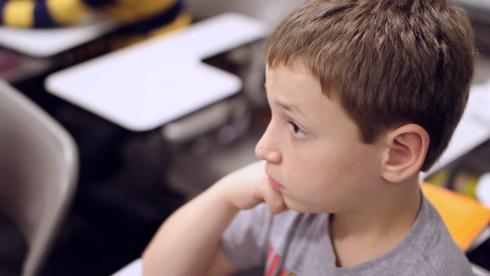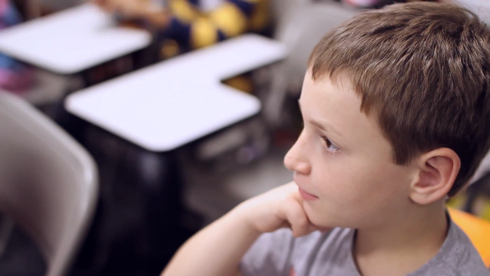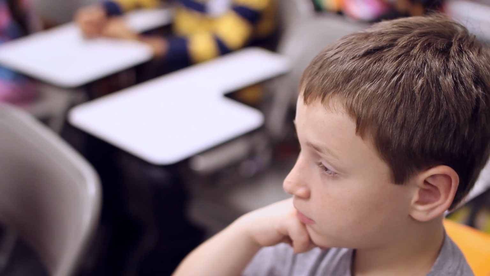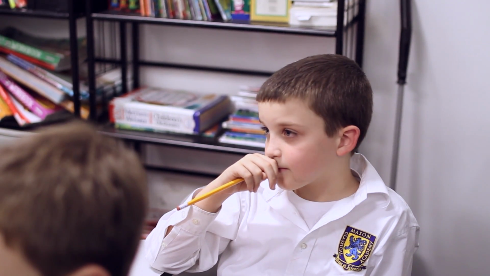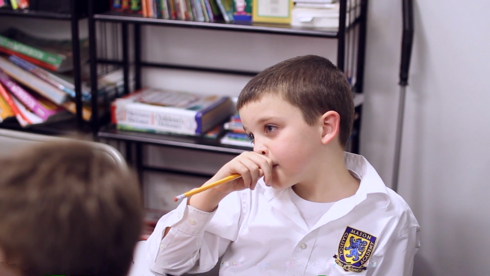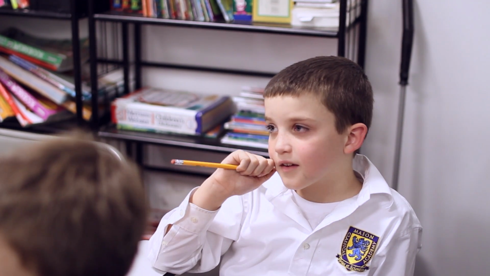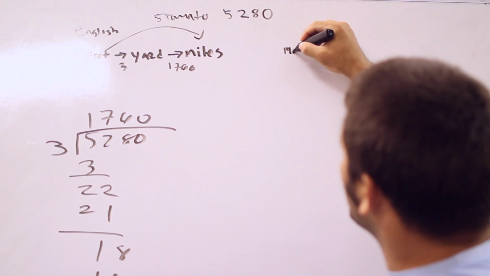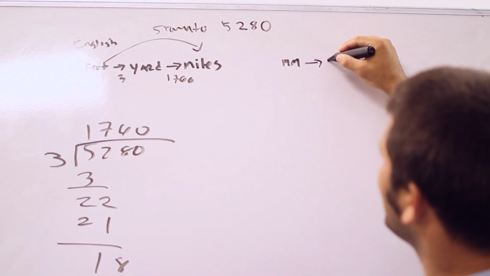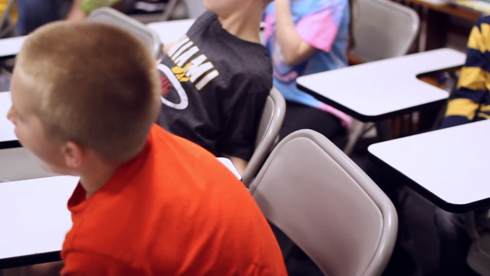Yeah, because I just know this rule, okay? 5 tomatoes. So we know that there's 5,280 feet in a mile. And if I want to compare miles, this feet to yard, what do I have to do? Divide by 3, right? So let's do it real quick. 5280 divided by 3. What do we get?